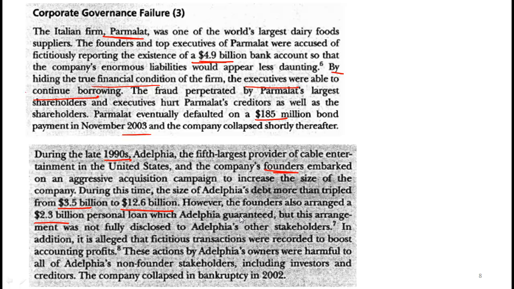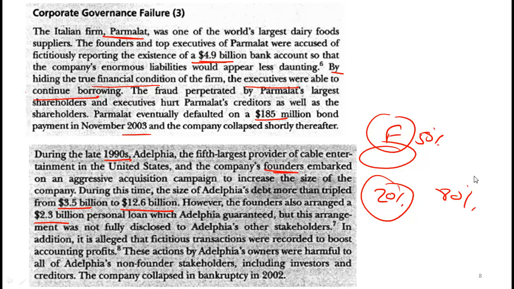So just to help you understand the structure, and this happens a lot in the US, you have a bunch of founders that start a firm and initially they might have say 50% of the company. As these guys start expanding and try to bring in shareholders, bondholders, let's say they go public. When they go public, then the founders might only be left with 20% of the company and 80% might be owned by other shareholders. But typically the founders might still be controlling the company in terms of trying to raise more money or whatever action.